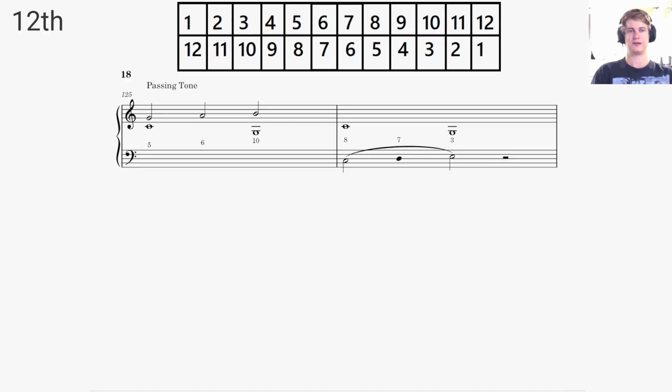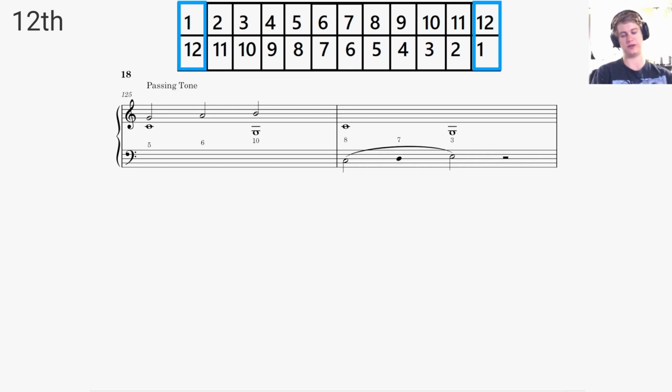And now inverting at the 12th. Invertible counterpoint at the 12th is very useful when wanting to compose fugues. Very often in a fugue, the material of the subject and countersubjects are transposed by a fifth. So pay attention to that. Again, we can create a simple chart just using the numbers 1 through 12 placed on the top, 12 through 1 backwards on the bottom, and we can compare how the intervals invert at the 12th.